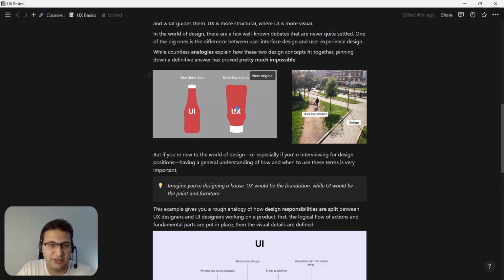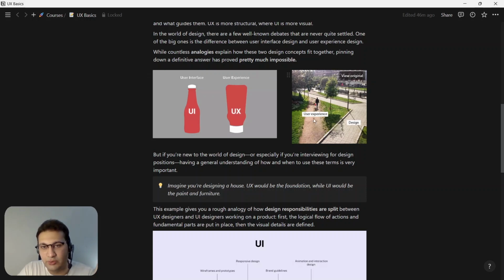And same with here, we have a UI, this bottle, which you can see is a UI, but the UX is considered better. But interestingly, in restaurants, you will still find these ones because, again, the UX gives away with the glass bottle and everything. It's more elegant in nature. So this doesn't work. This distinction is incorrect.